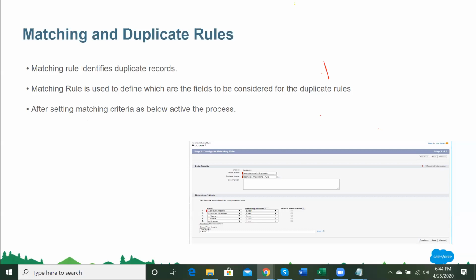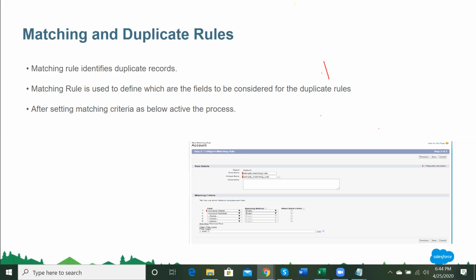And not only based on name, we can leave out the name and base it on the customer's email ID, or the customer's lead source, or based on their company name also; the duplicate functionality may fire. We may modify the functionality to our requirements. Matching and duplicate rules.